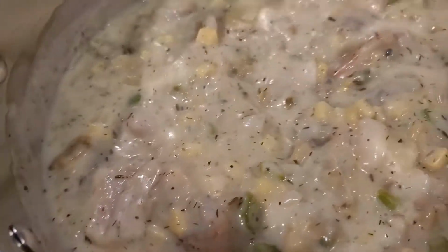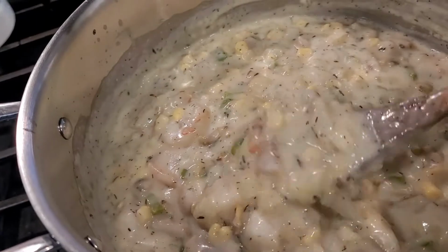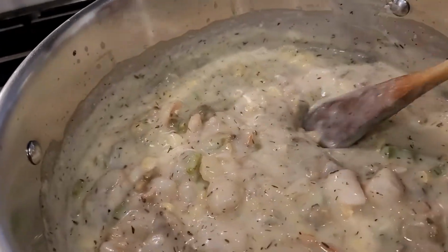Look at it coming together. Now, if you used heavy cream, it would have a much more white look to it instead of this kind of grayish color, but I was trying to lower the calories just a little bit.